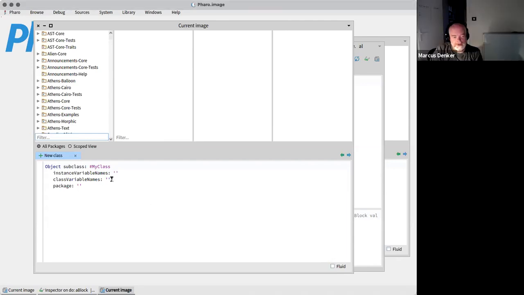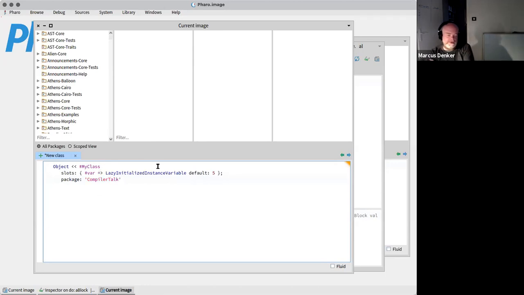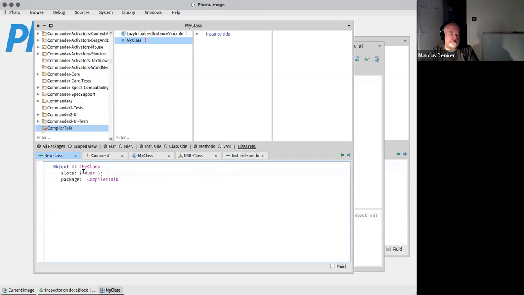So now, if we want to use our variable, how do we do that? We saw that we created the class and we created the default accessor. If we define a class with a normal instance variable, to not have to write too much, we have a short way.